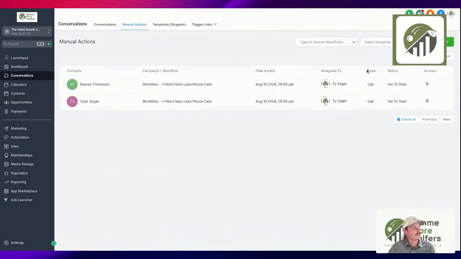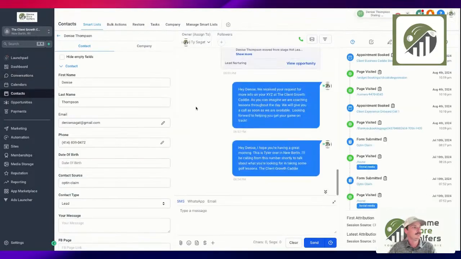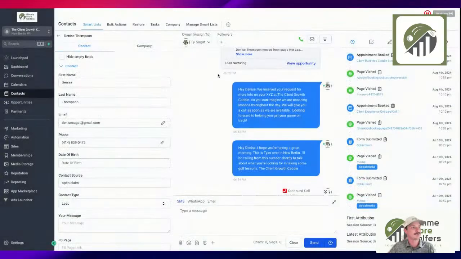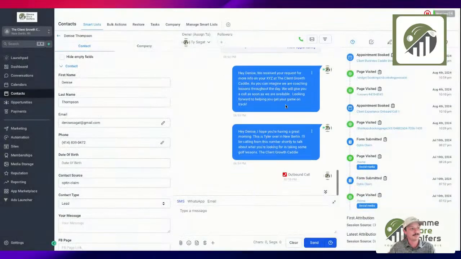Towards the end of the day, we want to make sure we call all of our leads. So again, both of these leads came in, say, during the afternoon. So we're going to go ahead and call this first lead. All we had to do is hit let's start, and we are calling. So for the demo here, I'm just going to act like both of these phone numbers did not answer. So we logged voicemail there.